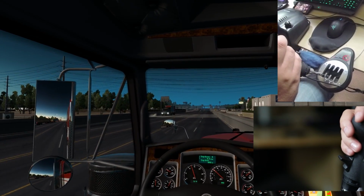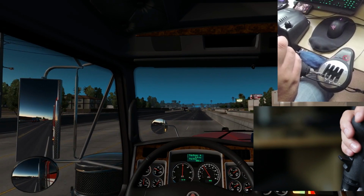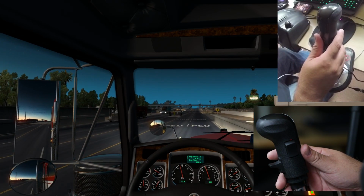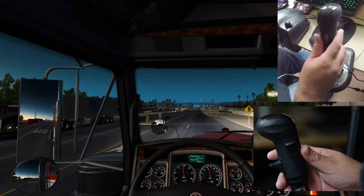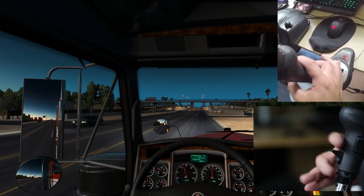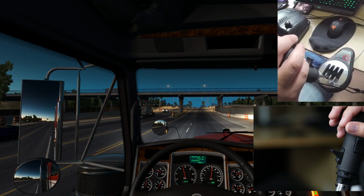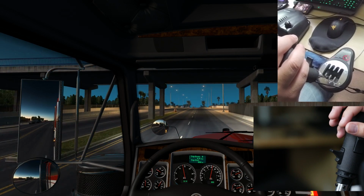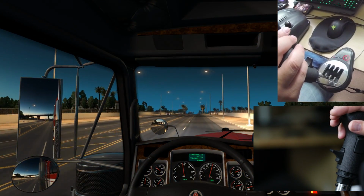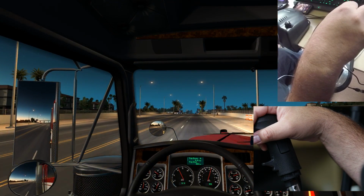So here we go. I'm gonna get up to speed. I'll try to turn my headlights on since it's night, or early morning. So 7, 8, come on, baby. We'll pretend like we're going faster. There's 9.